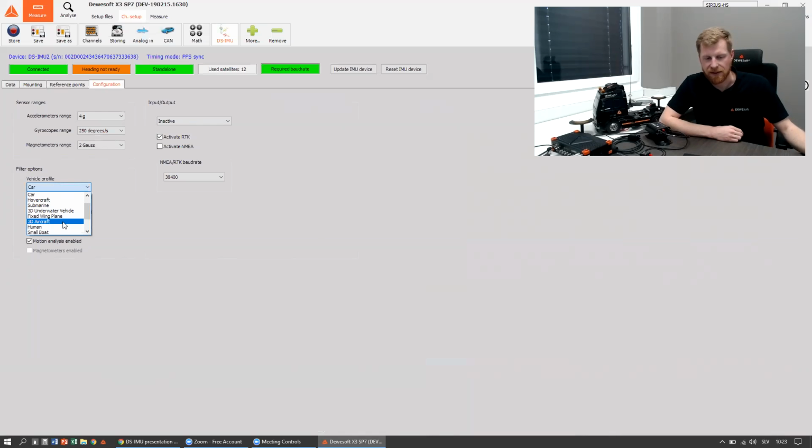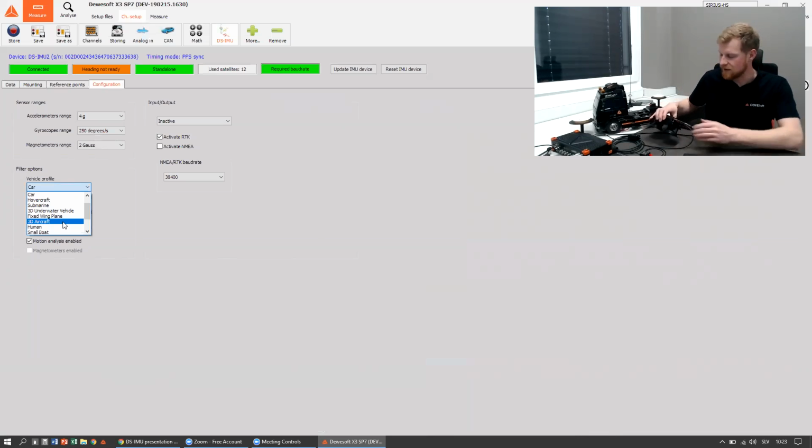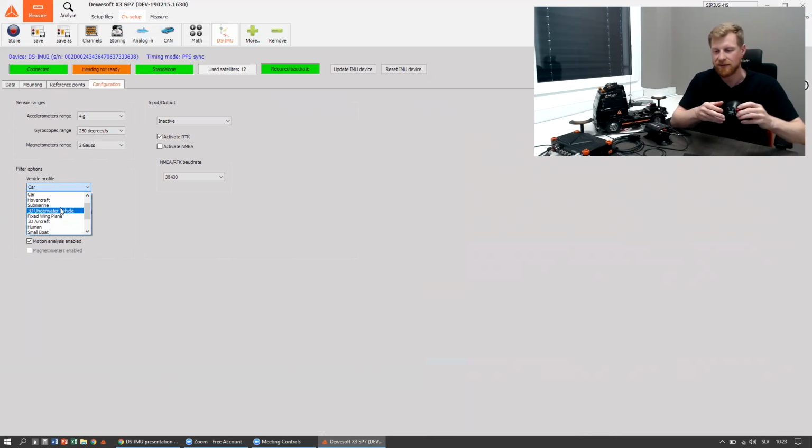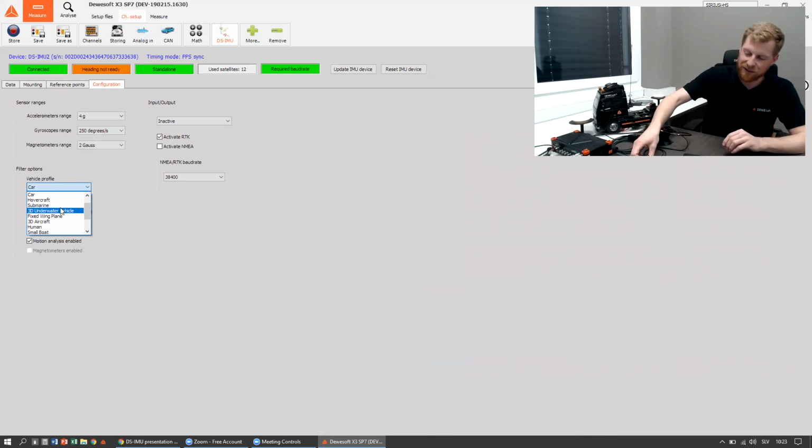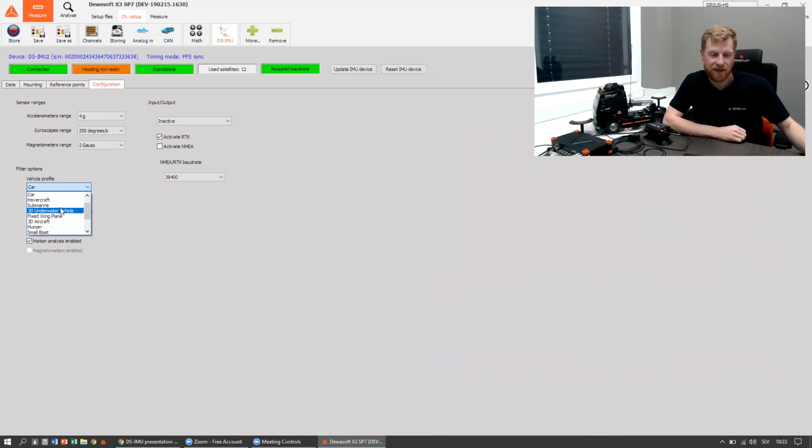If we select a 3D aircraft, the sensor will know that it's completely turning around. With the car, this is a bit limited, so we don't expect that the car will be rolling around in normal tests. So that's why the correct filters should be selected.